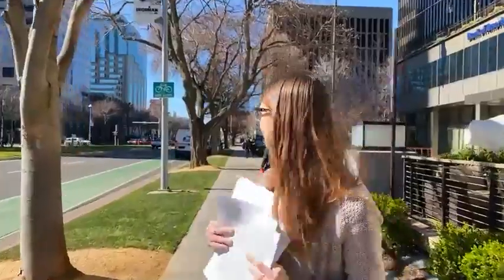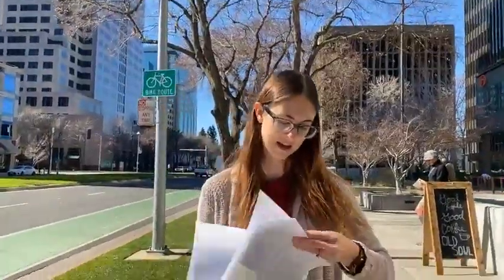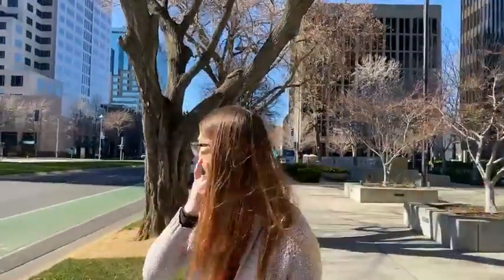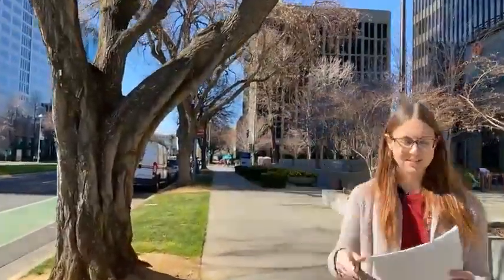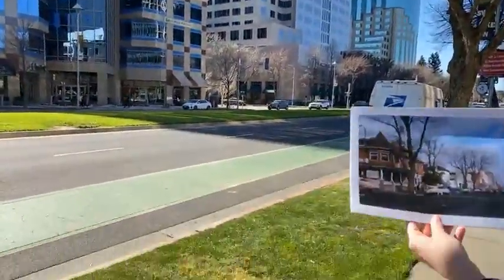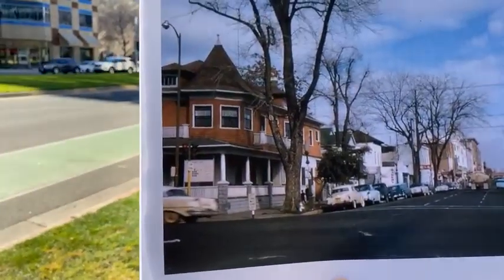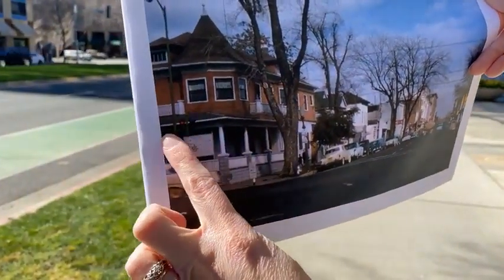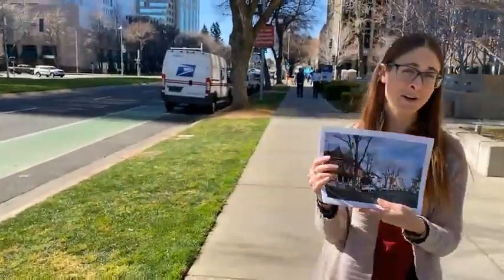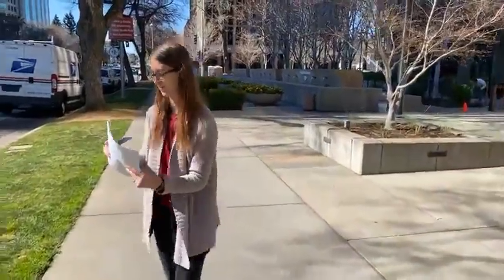So quite a long lineage for that family, but very few other families were able to be as successful after this. As we're walking up to 5th Street, I also want to point out where Henry Takata's residence was, and a bit of the irony there. So his residence, separate from his law offices, which were at 4th and L, was at 5th and Capitol, right across from us here. This is what it used to look like. And the irony I want to point out, if you see this sign here, this was actually taken after the Takatas were forced to leave and when the Sacramento Redevelopment Agency moved in themselves. This was one of their first offices here in Sacramento.